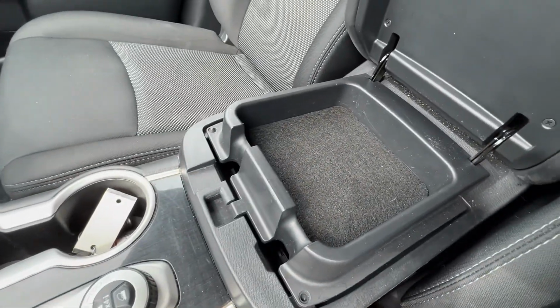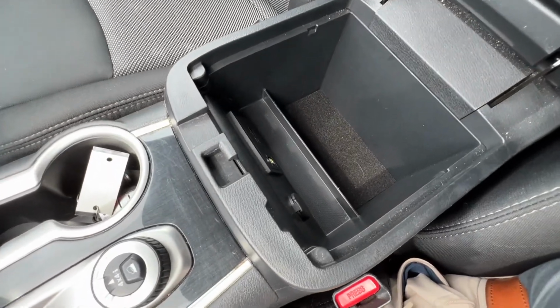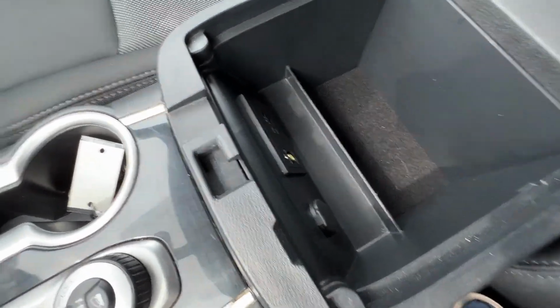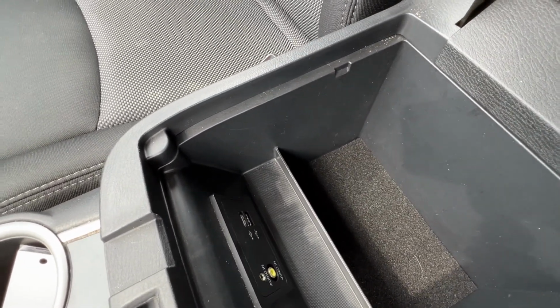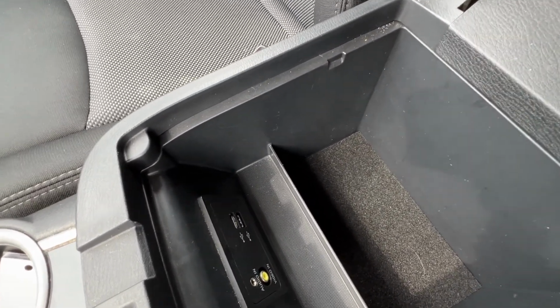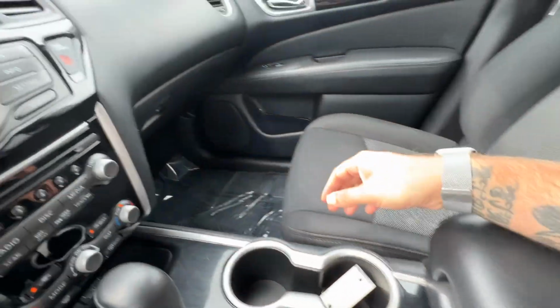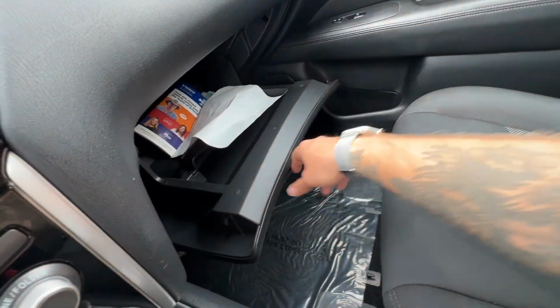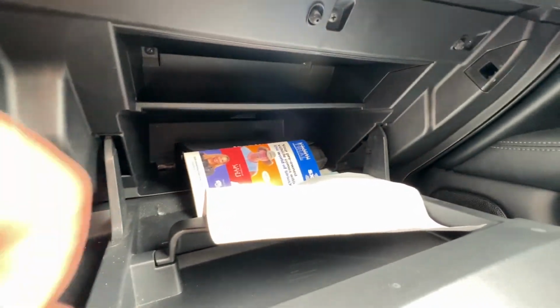We've got an upper tray here and a lower tray. We can see in here we've got a 12-volt outlet, a video in option, 2 more USB ports, type A, and an auxiliary port, some extra storage. Glove box is lockable, nice and large. Holy moly. We've got a nice upper tray there, tray down here.